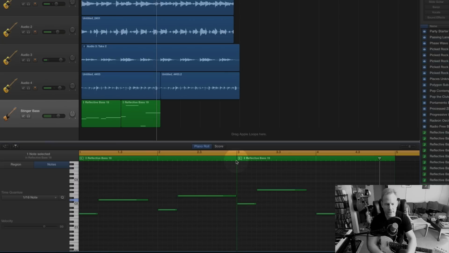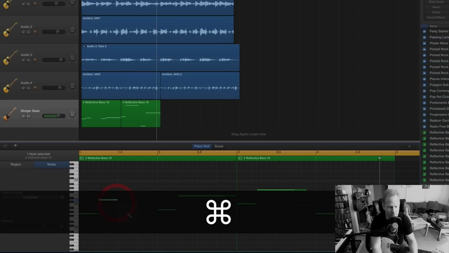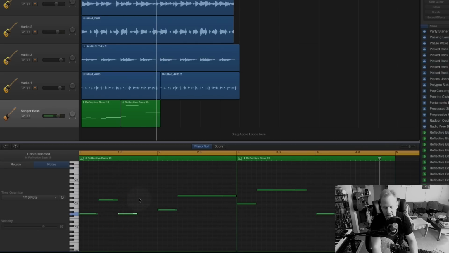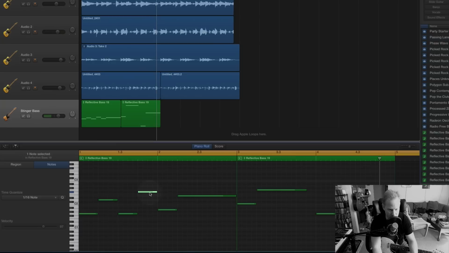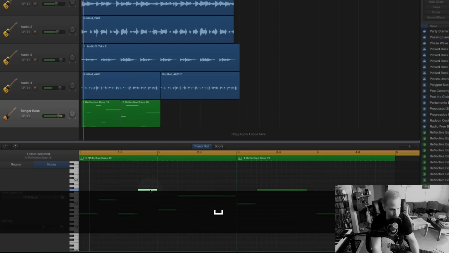All right, nice. Now you can have a lot of fun adding notes. Maybe I want to add back another G note here. And what I did to add that is I hold down my command, and that created a little pencil. And now I can create a whole new note. Oops, I don't want an F sharp. There we go. So I added another G and then an octave G up here. Let's see what that sounds like.